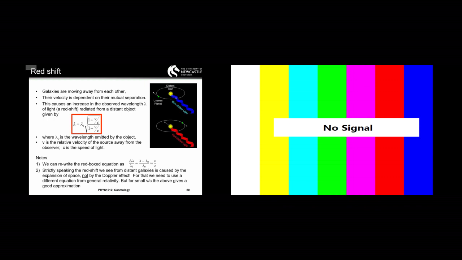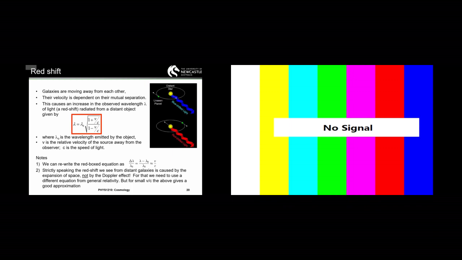Now, if the object is moving towards us, then the wavelengths are shorter, and that corresponds to shifting towards the red end of the spectrum. Sorry, I just said that completely the wrong way around. If it's moving towards us, it's compressed, the wavelengths are shorter, and it's moving towards the blue end of the spectrum. On the other hand, if the object is moving away from us, then the wavelength is stretched out, and that corresponds to shifting towards the red end of the visible light spectrum, and so hence this is called redshift.